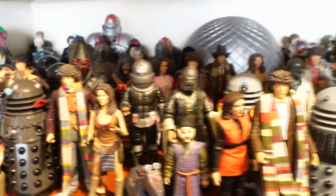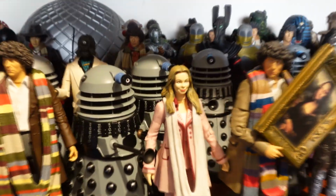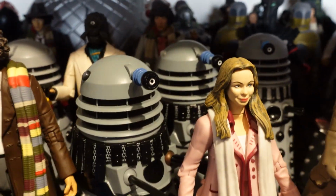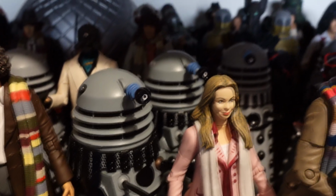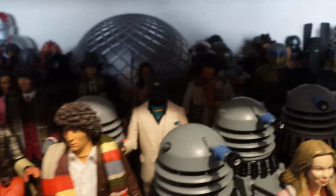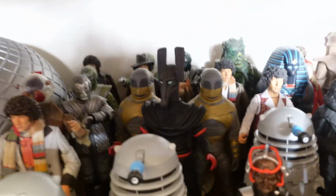So we move to the front there, you can see that, and then we have a lovely Destiny of the Daleks display. I absolutely love the new Destiny Daleks, what a History of the Daleks set. I think they're such cool figures, and I absolutely love them. But yeah, we've got the rest of the 4th Doctor. We've got a sort of Robots of Death inspired display at the back there, and then the other variant of the Talons of Weng-Chiang 4th Doctor. A bit more Pyramids of Mars goodness there.